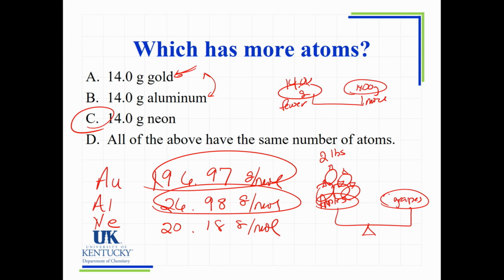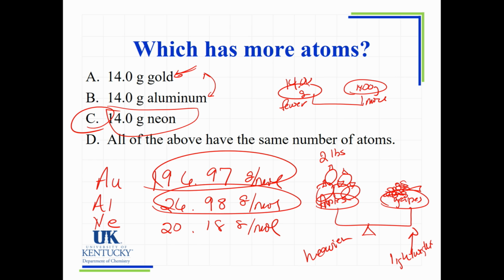But over here on the grapes, these grapes are small, and it's going to take a whole lot of these grapes, a whole lot of them, before I ever get up to 2 pounds. So the lightweight guys, it takes a lot more. Lightweight fruit, heavier fruit. It's going to take a lot more pieces of fruit to weigh the same. In the same way, it's going to take a lot more of the lighter guy to have the same mass as the heavy guy.